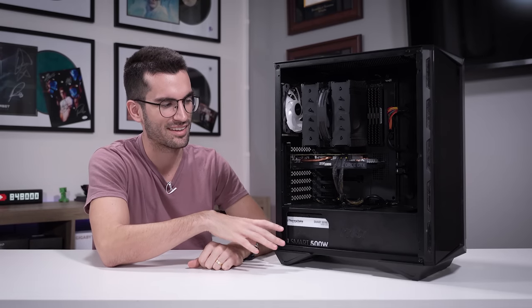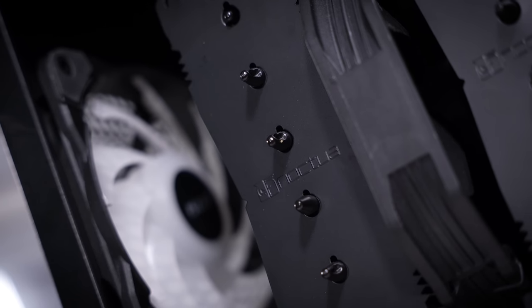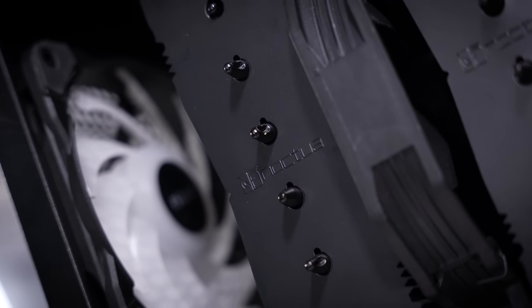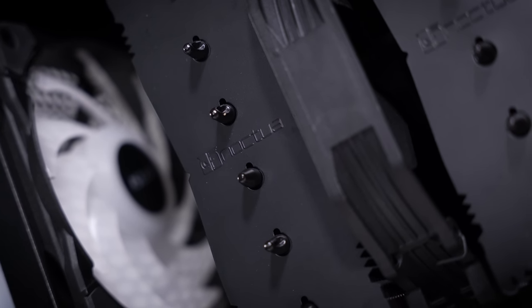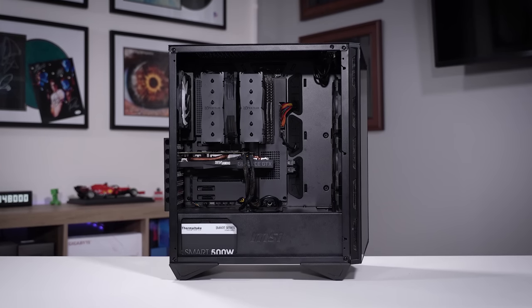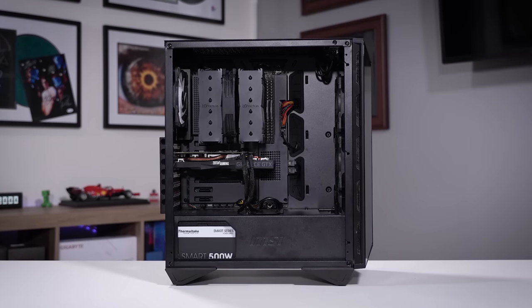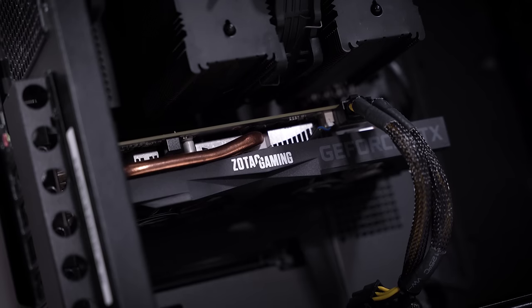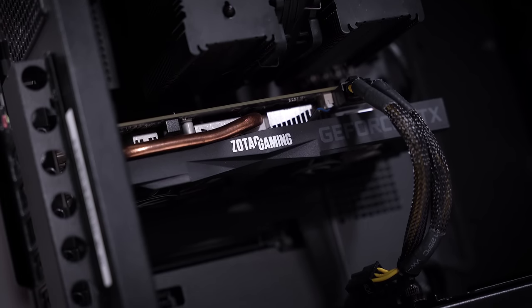I do have to say that this rig still needs a bit of cleaning. Out of shot, I'm just going to do this after the video ends — I'm going to take it outside and give it a quick dusting with my electric duster. But other than that, I think it's ready to go. Fixed up cable management just a tad. It looks a lot cleaner with this newer NZXT Z590 motherboard in here, and it all just comes together so much better.